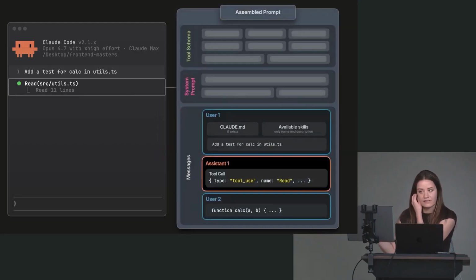And then finally, when it's all successful, it again reassembles that entire prompt with the exact messages and everything else above. I just didn't want to clutter it, but this should look the exact same. The only thing that's added here is, again, the assistant message to the messages array, and also now the tool result. In this case, you can imagine that might be the contents of the file it just read. Please understand that this is, of course, pseudocode. Normally, these are just the JSON objects. Don't take this too literally, it's more just the idea.